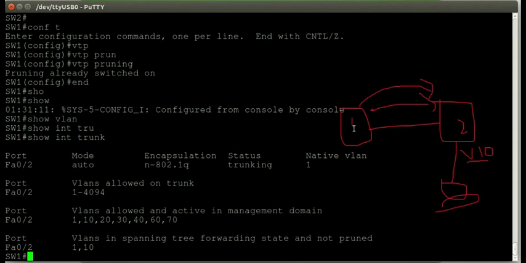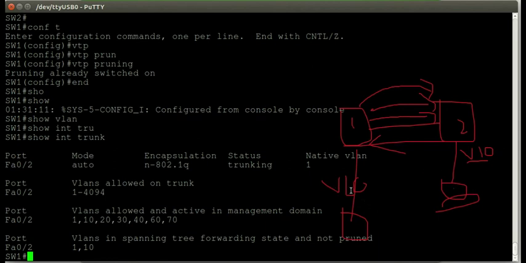As you can see, pruning is very, very useful. With pruning, it only allows traffic that is needed over that trunk link. So in this case, we had a device here in VLAN 20, we had a device here in VLAN 10. Because there's a device here in VLAN 10, we're allowing VLAN 10 traffic to flow in this direction, and we're allowing VLAN 20 traffic to flow in this direction. So that now, devices in VLAN 20 can reach all of the devices in VLAN 20, and devices in VLAN 10 can reach all of the devices in VLAN 10.